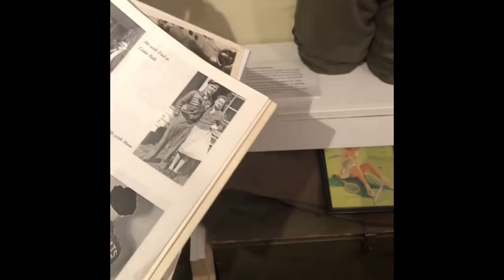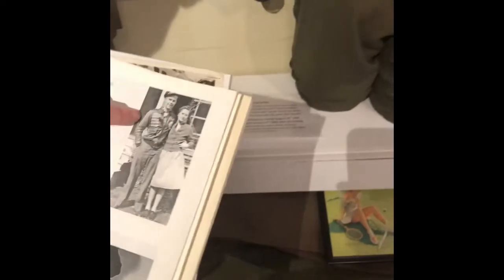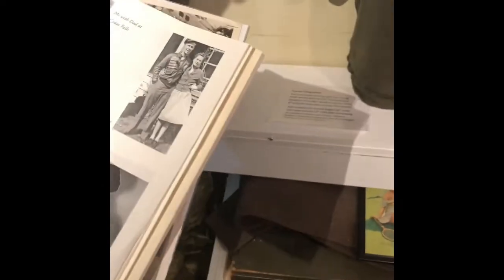That's from 1944 or '45 when he came home. There he is with his mom. The front of the jacket has the bomb missions marked. It's in nice shape because he didn't use it in the plane — he just wore it on the ground. In front they would count how many missions they did by putting a bomb symbol. This is what the jacket looks like with his name on it and a bomb for each mission. There he is with his mom when he came home to Portland, Oregon.